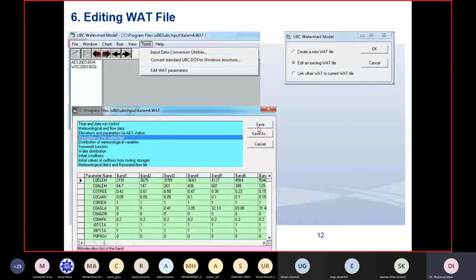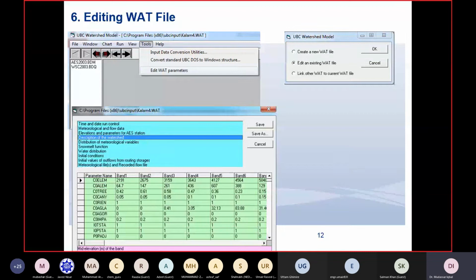Next is, in the previous slide, all the controls we can edit here in the WAD file window, or not by opening it in the notepad. But the fourth one, description of watershed, if of course we need to edit or input in this control, for this we need to analyze our catchment.